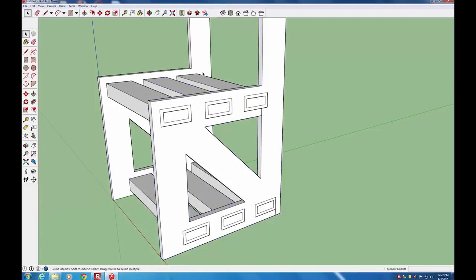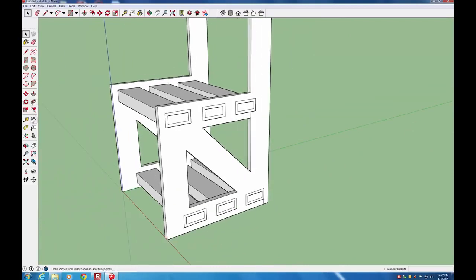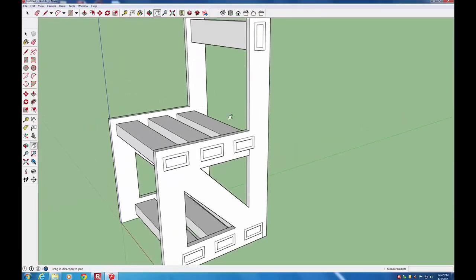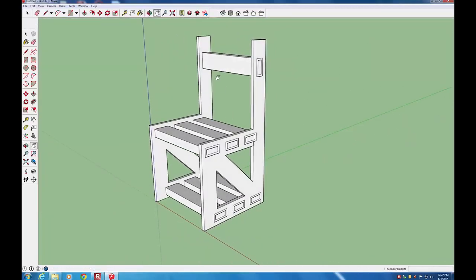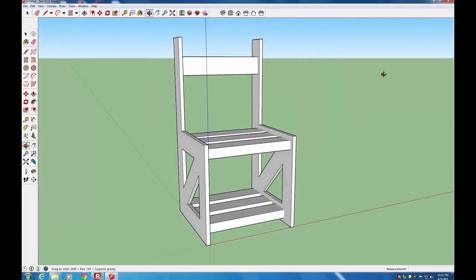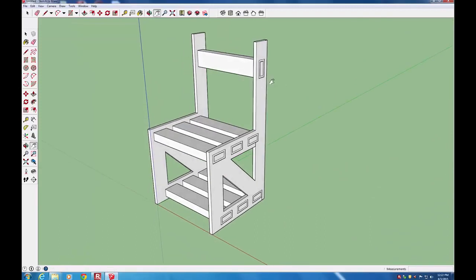So next we're going to make some final tweaks to the chair. Let's just zoom out, look at the whole thing as it is. So one thing you'll notice is that when I created the rectangular tubes, when I pushed them to the opposite side, I made them just attached to this face, the inside face here, and not go all the way through. And I'd like to get that nice clean look on the other side as well. And this is a great opportunity to see how powerful using components is.